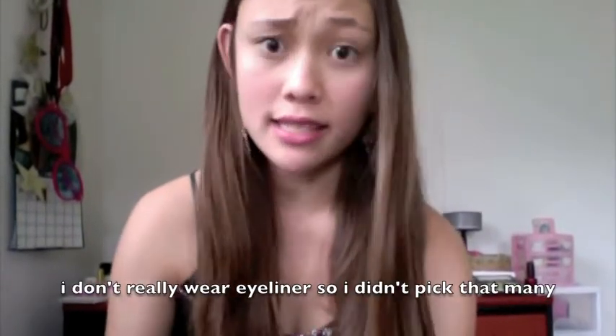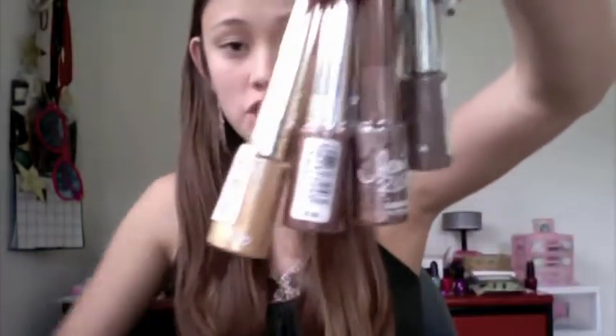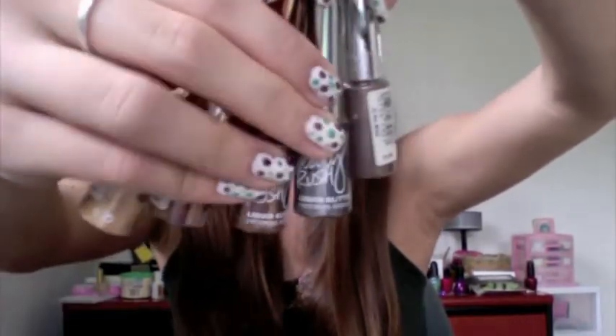My auntie was and still is obsessed with the Beauty Rush eyeliners from Victoria's Secret, so I got a lot of those. I'm not going to go through them individually, but they're all really pretty colors — she has some sparkly ones, and then some basic brown, gray, and silver ones. And then just these two Revlon Colorstay eyeliners — this one is a super pretty gold, and this one is a basic brown with a little bit of shimmer.